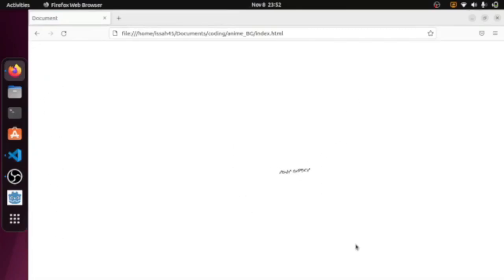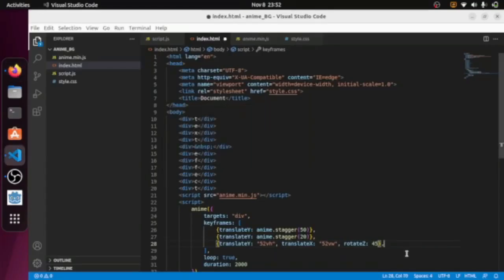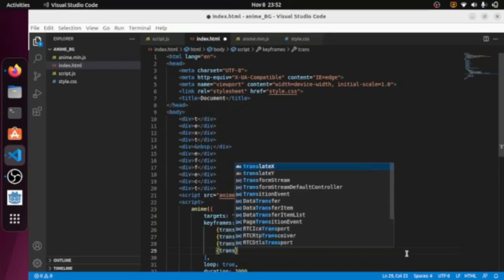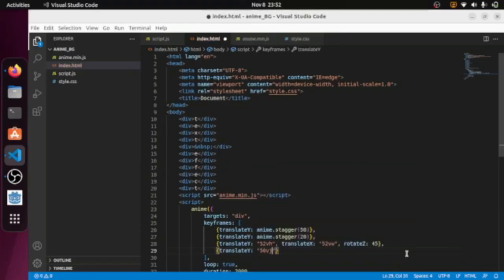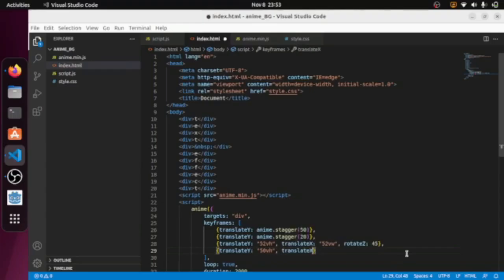And you can see that all the texts are rotated. And then I'm going to add a comma. I'm going to add the last one. I'm going to say translateY 50vh, translateX 50vw, and rotateZ will be 0.